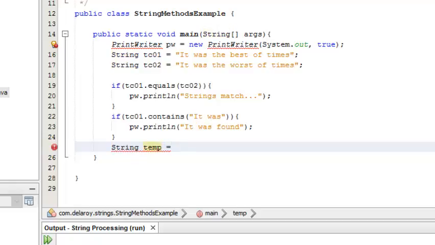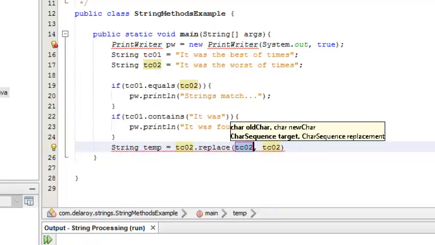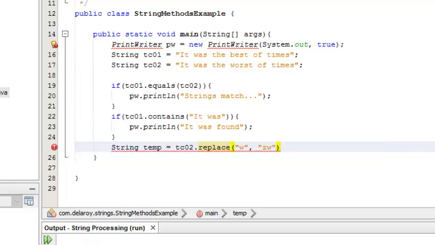Temporary. So now we're going to pass tc02. We're replacing something here. So what are we going to replace? Now this is another funky one, where you get to see W, replace it with what? ZW. That's just it. Where you get to see W, replace it with ZW.